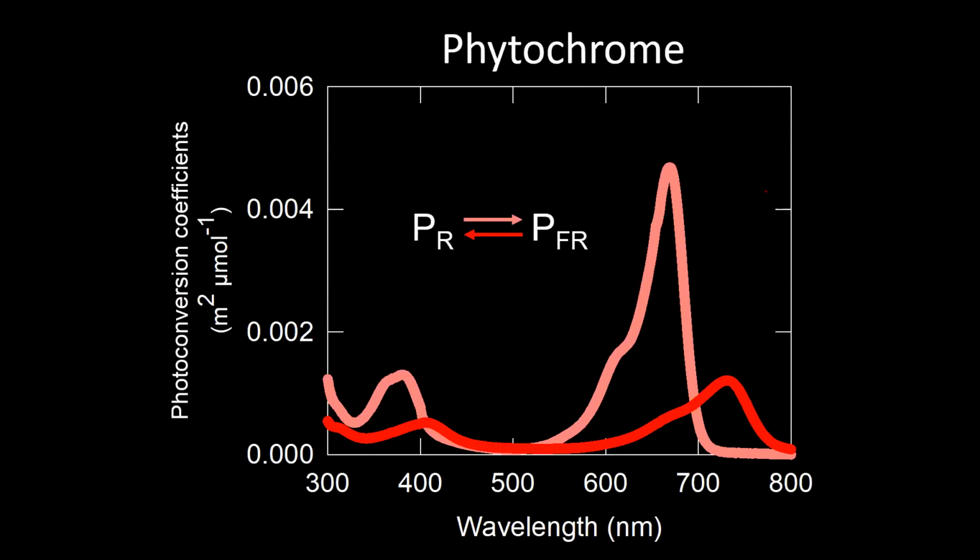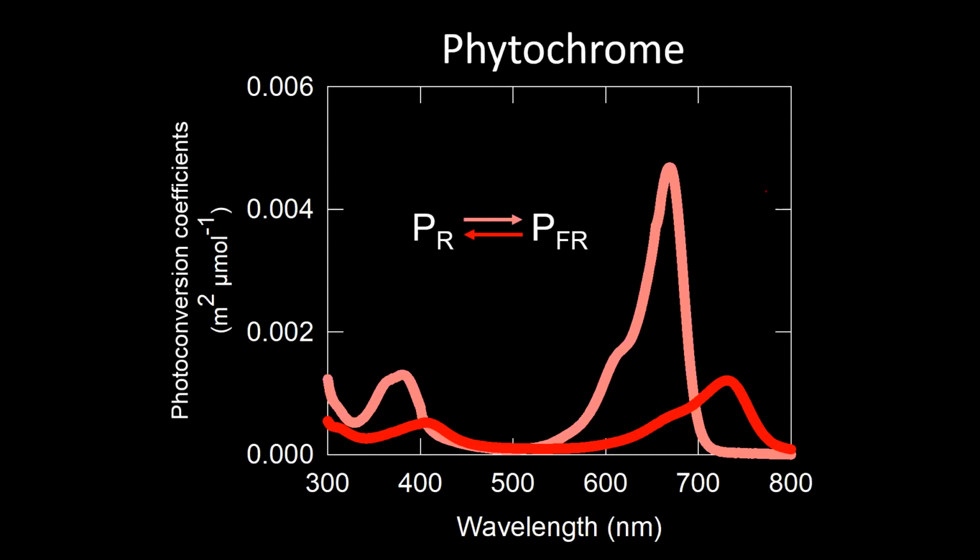So what these curves represent is how quickly photons at different wavelengths will convert PR to PFR or PFR back to PR. So you can see that a photon right around 660 nanometer will induce much quicker conversion of PR to PFR compared to a photon at 730 converting PFR back into PR. So if we have a background light spectrum that's constant, eventually these two arrows are going to equal each other, and you'll reach what's called photoequilibrium. And in the case of phytochrome, it's called phytochrome photoequilibrium, and we call this PPE for short.